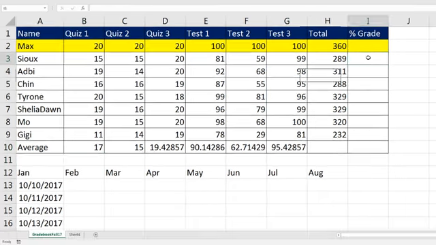Now that's going to become important because we're going to create our percentage grade formula, and we're going to have to put relative cell references and absolute cell references. Now, before we learn about that new cell reference called absolute, let's just see if we can make a calculation here that for Sue will calculate her percentage grade. For every student in this column, the calculation is going to be the same. I'm taking the total points that they earned, and I'm going to compare it to the total points for the class. The way we do that is we take the student's total score divided by the total possible. Now, I'm going to start with Sue.